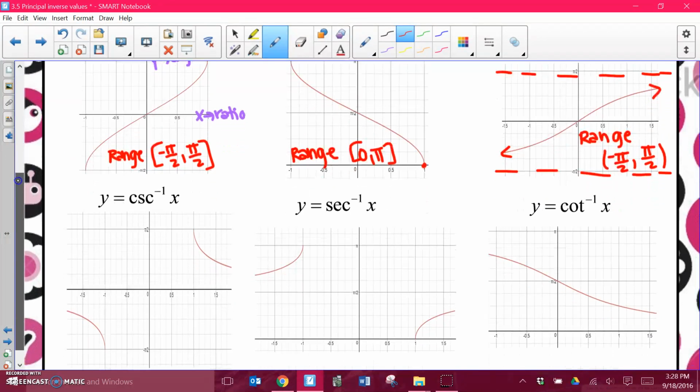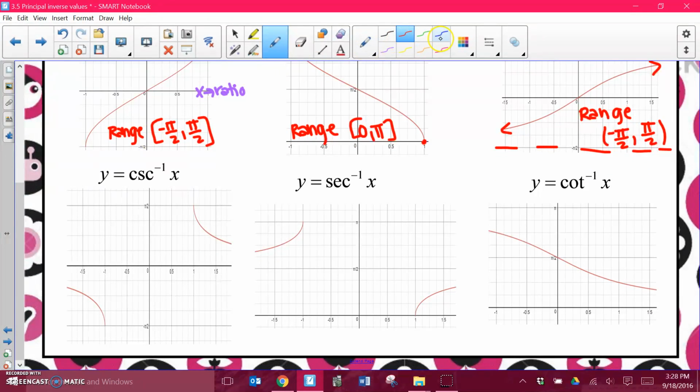And then we look at my reciprocal inverses, and they have very similar ranges. The only thing that's different about here is they also had asymptotes just like the tangent graph did. So the range on this one is going to use some numbers we are familiar with, and that is -π/2 to π/2. However, there's a gap in the middle. So there's a 0 where we can't have anything, but we are going to continue and go back up to π/2 up here.